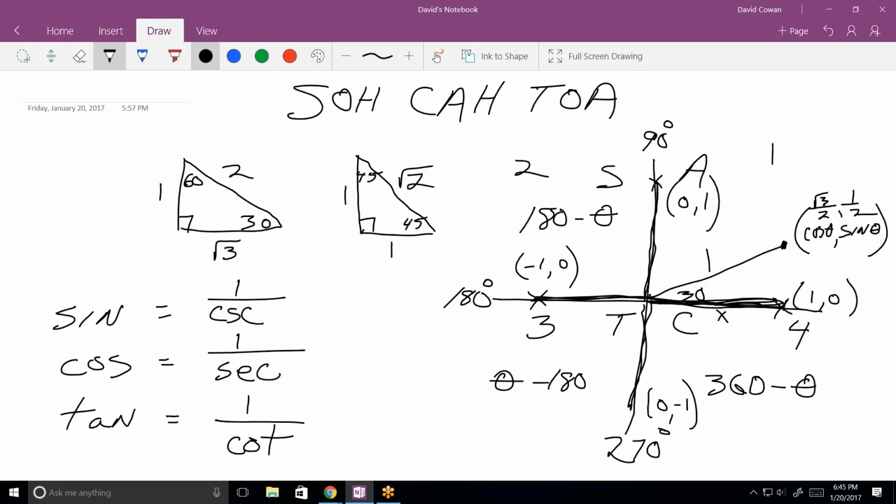In other words, now, without a calculator, you can do every single multiple of 30 or 45 degrees, including angles greater than 360. If I said, what's the sine of 390? Well, you would find the coterminal angle. That's 30 degrees beyond 1 trip around the unit circle. So that's exactly the same as the sine of 30. Right.